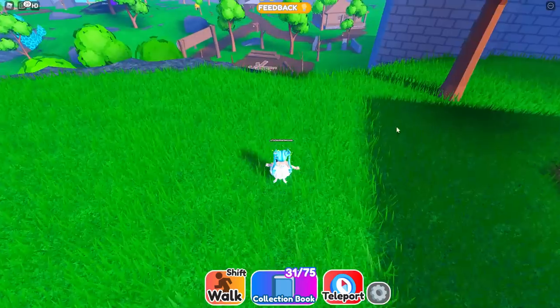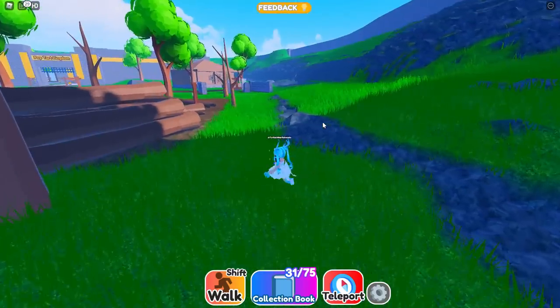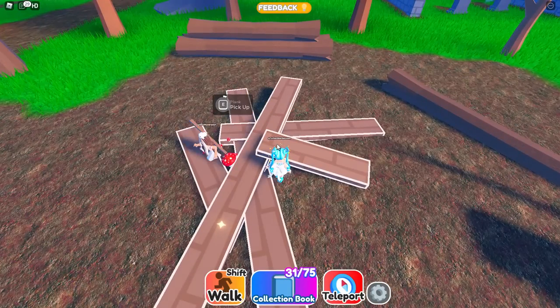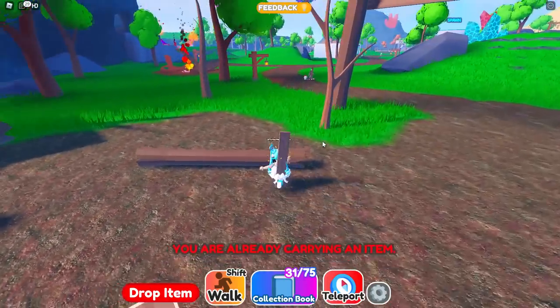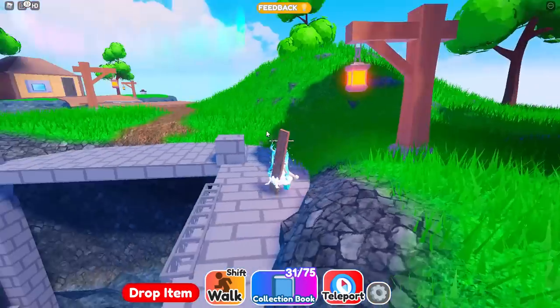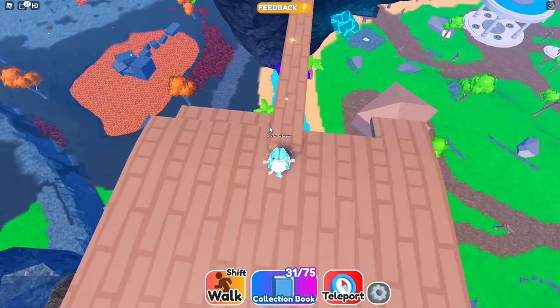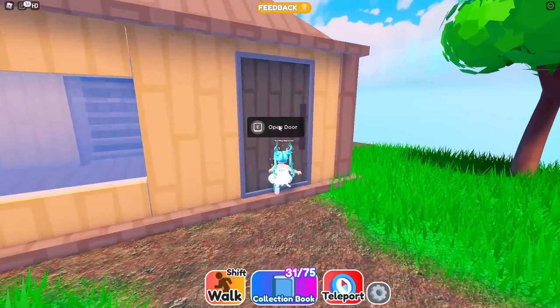Okay. I see a whole bunch of wood over here. Oh my gosh. Okay, I need two pieces though, because there are two places where I need to put these. Can I pick up two of them? Oh, I can only carry one at a time. Okay. So, we're gonna put this plank here. Yes. Okay, now... Oh, there's a button there. Okay. Does that open the door?